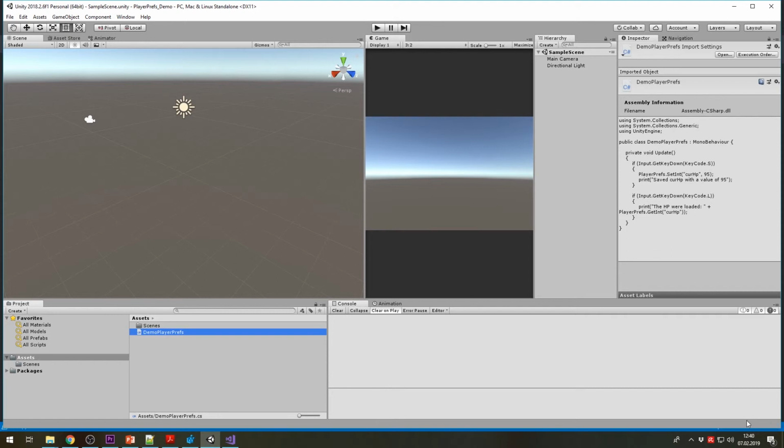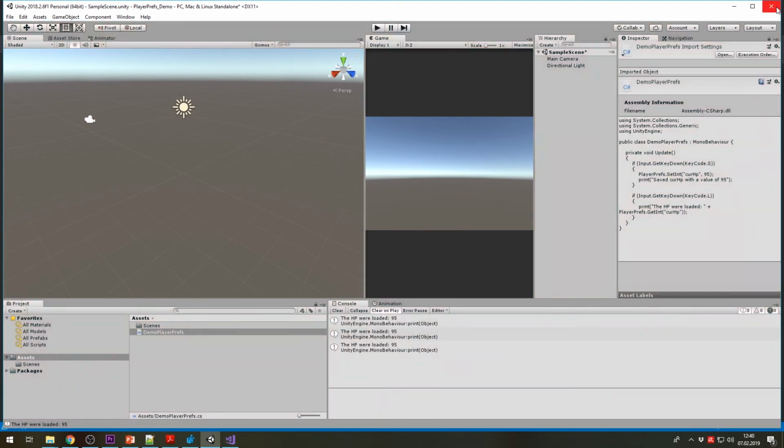Just wait for it to finish compilation, and press play. Now let's look at the console. When I press S, it's saved with a value of 95. When I load it, it was loaded. Now let's close it and start it again. You see, it's still 95.